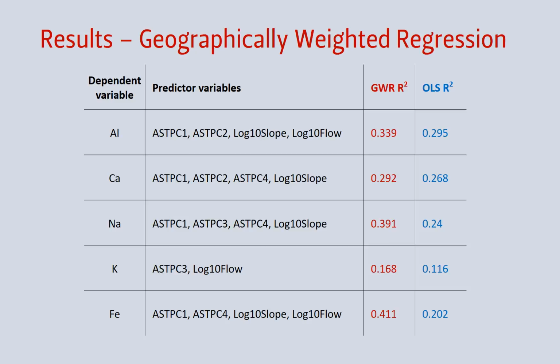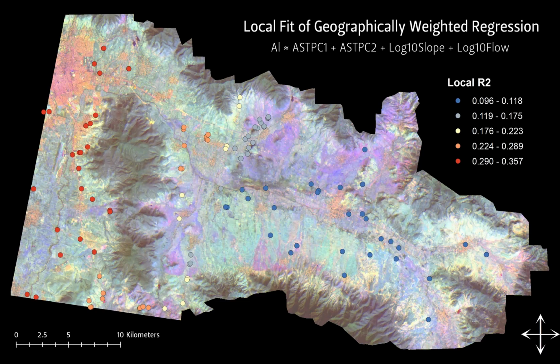Shown here are quasi-global measures of fit for geographically weighted models relative to those of the final least squares models selected through exploratory multiple regression. Each shows slight to moderate improvement over its least squares counterpart, but what is really of interest are measures of local fit for each element. It would be a bit tedious to discuss each element in depth, so I will just cover a couple here.